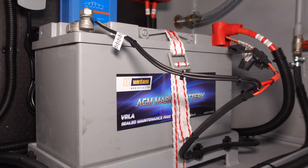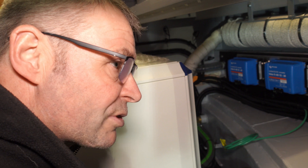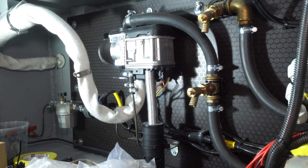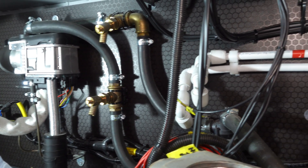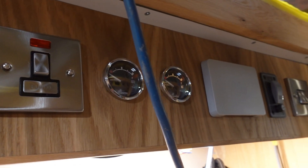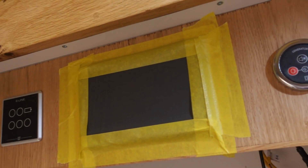We've also got the generator battery, which is running bilge pumps and similar equipment. That has its own battery charger so it can't run down — should any issues happen, you've always got a good battery there with its own charger. The heating on this boat is standard with Webasto, all neat and tidy and easily accessible on the opposite side. That's about it for the engine room — we'll go inside and have a look at the electrical cupboard where all the main distribution, bus bars, and 12-volt panels will be.